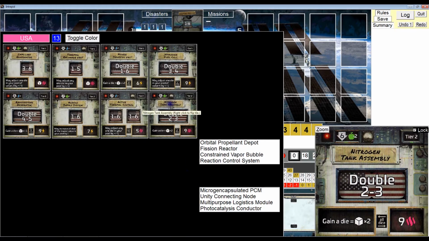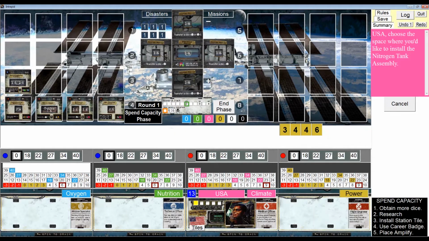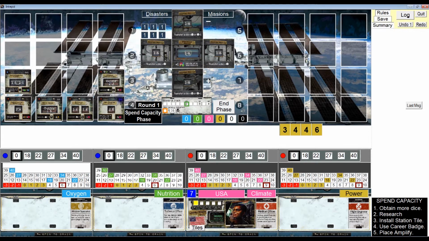So I'm going to install the nitrogen tank assembly. Again, because we're playing with the training scenario, I don't really have to worry about where I put the tile, so I'm just going to put it here above the heat rejection system. And that cost me 6 capacity. I'm down to 7, and now the drain on nutrition has fallen to -5.